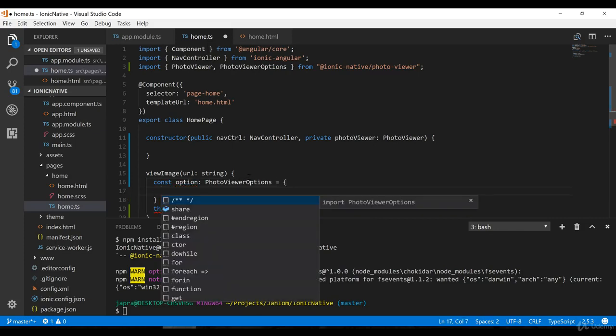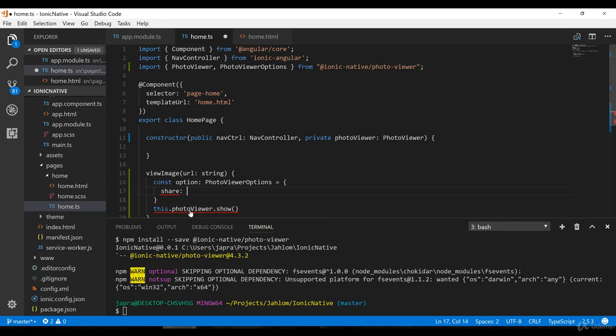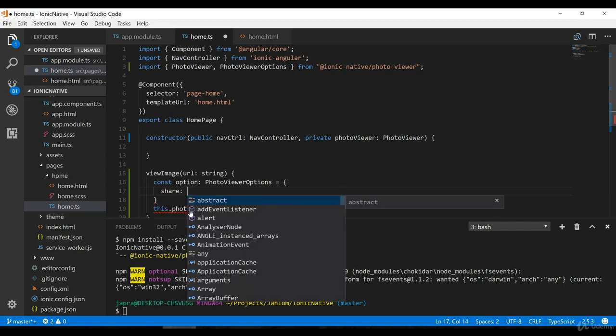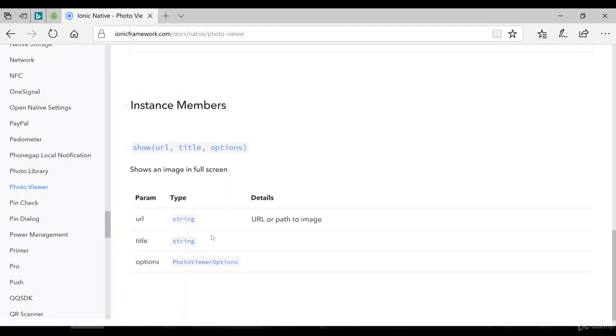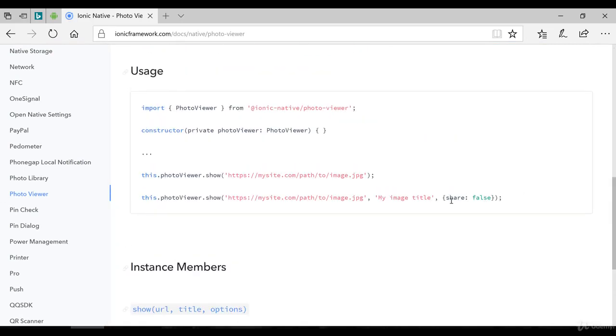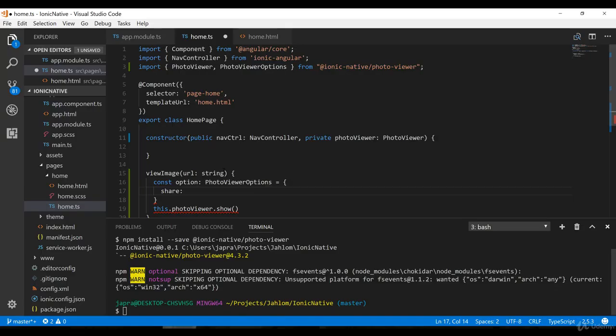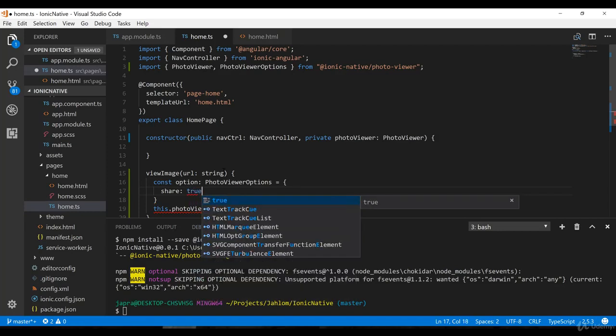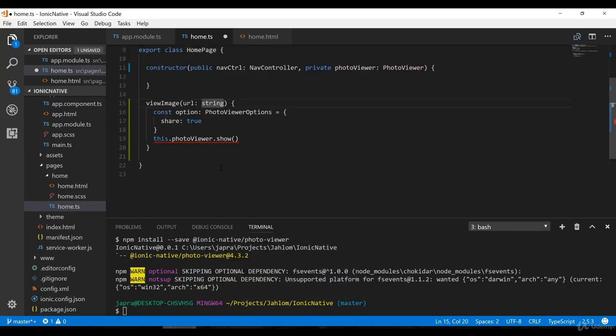So let's take a look. Yeah, it has only one, which is share. And what should we pass? Should we share? Let's take a look at the documentation. Okay, yeah, it accepts a boolean, whether true or false. We want to be able to share, so let's pass in true.